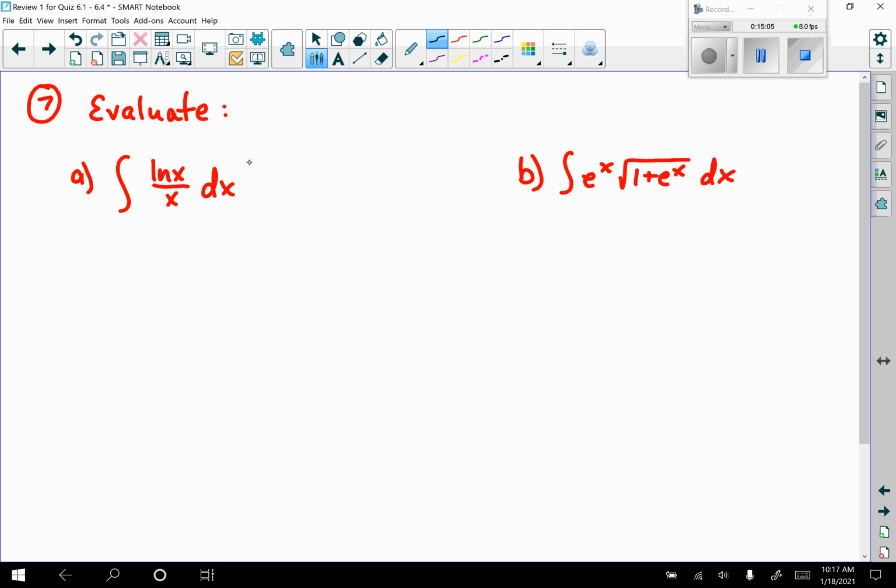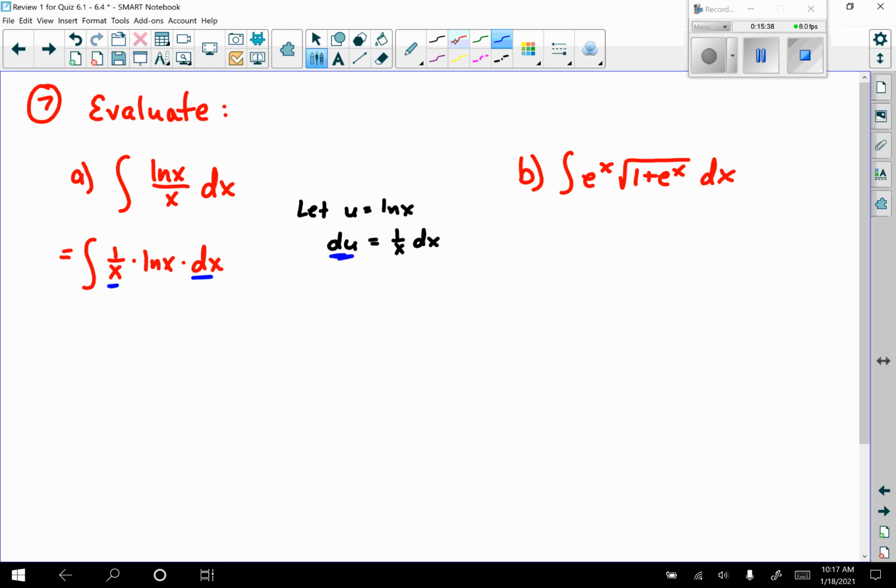So for the first integral, I'm going to go ahead and let u equal the natural log of x. Now to go through this process a little quicker, there's a couple ways we could look at this. I always show du over dx, but we know we're going to end up multiplying both sides by it, so then this becomes 1 over x dx. Now, if I were to rewrite this, I could rewrite this as 1 over x times the natural log of x times dx. Well, right here, du is equal to 1 over x dx.